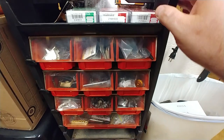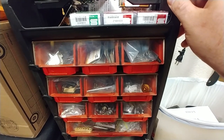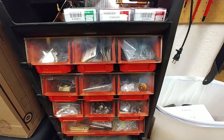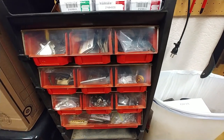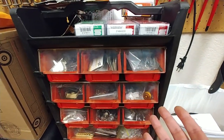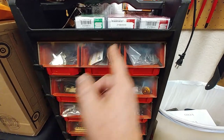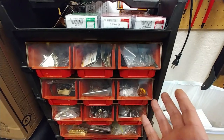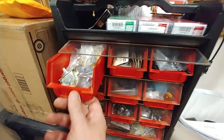This thing is kind of nice. I've had it for a long while and it was stored in the basement underneath the stairs with a bunch of different types of screws that I collected and never used. It's two pieces, got a handle on it — you can carry it with you wherever you want. These windows here are locked, there's a lock on this side, and there are dividers inside so if you tip it over, nothing's going to mix your parts up. There's a little lock — you turn it and you can pull your drawers out.